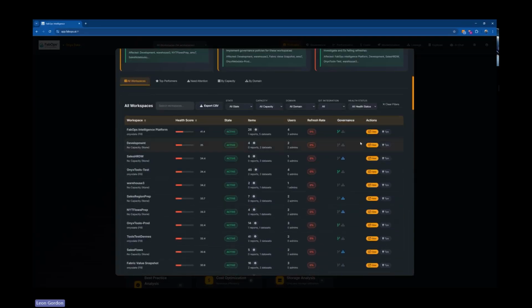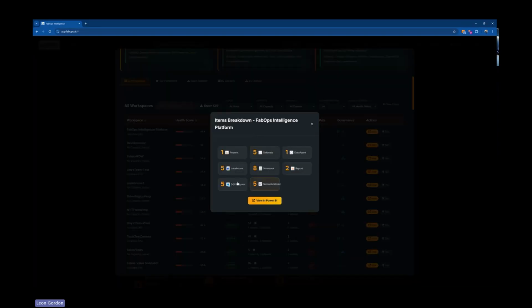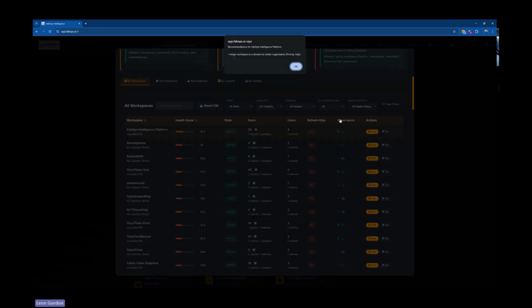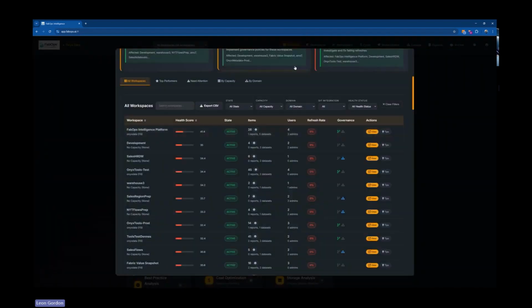Then what we also do is give you a tabular overview of every workspace in your environment, providing you with a health score, whether they're active or inactive, and the amount of items that each of them actually hold within them. Okay. And by clicking the eye icon, you can go into a bit more detail. And if you wanted to, you could go and view them in Power BI or Fabric. Okay. We also give you an overview of some tips in regards to how you can start to take action to make and improve your score. So for example, for this particular workspace, we're suggesting that you need to assign it to a domain for better organization. Okay. As to be expected, you can slice and dice these tables and also export to CSV.